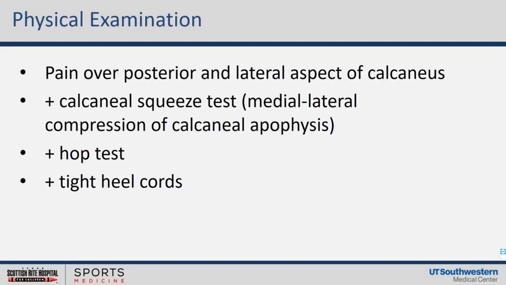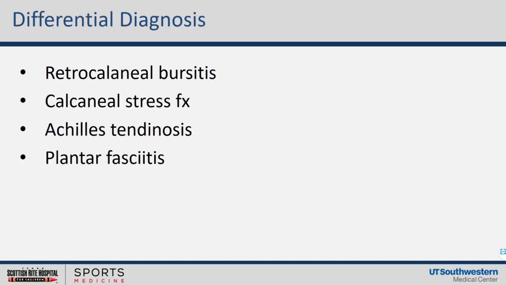So we examined this 10-year-old kid on an exam. He's got lots of pain over the posterior and medial aspects of his calcaneus. You squeeze the heel and it hurts. So we call that a positive squeeze test, with medial and lateral compression over the calcaneal apophysis. You have him hop around in clinic and he's complaining of posterior heel pain as well. And when you examine him, he has really, really tight calf, gastroc, and Achilles tendons as well.